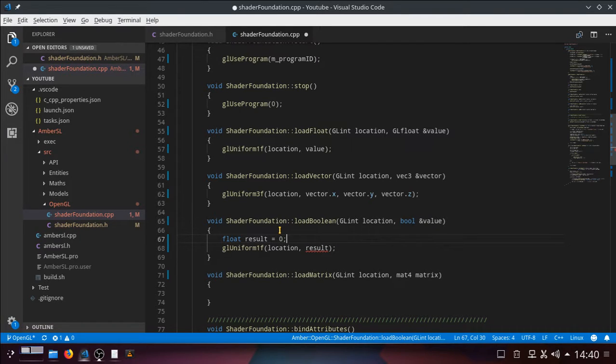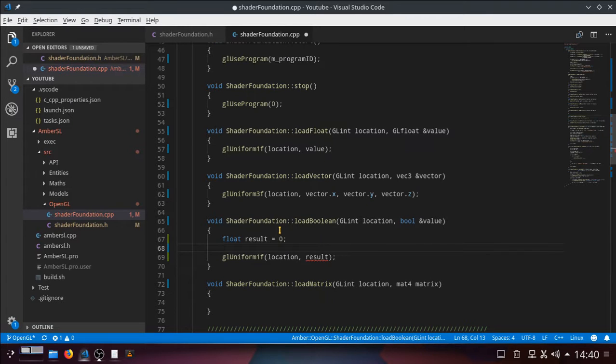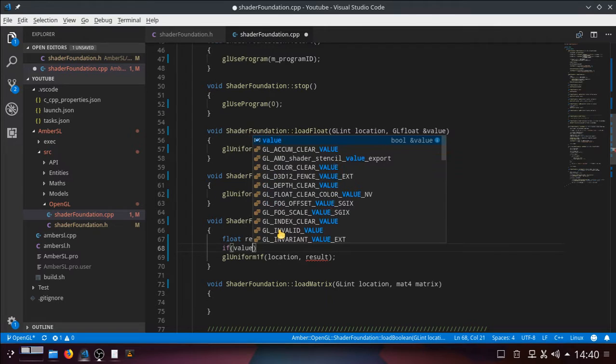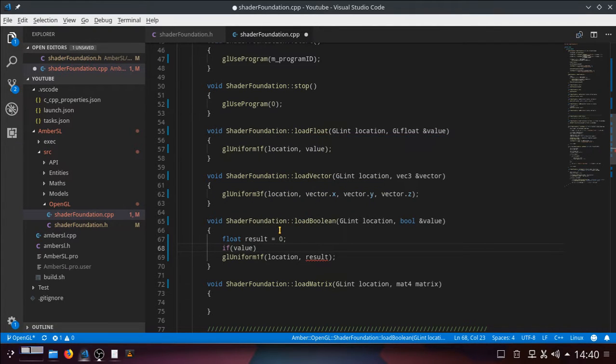There we go. And if value is true, then result equals 1. So false is 0, true is 1. That's all we have to put in, and that will then pass into there as a float, the result. Not overly keen on that.